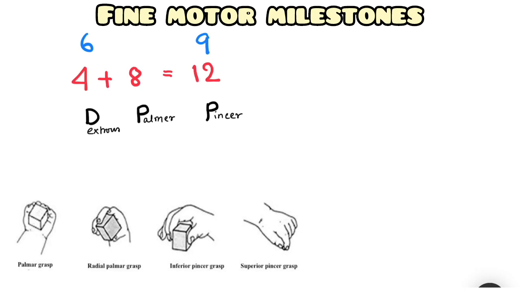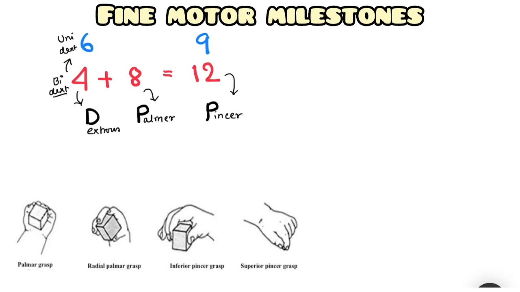Dexterous means with hand. Now at 4 months of age, the baby develops dexterous grasp. At 8 months of age around, the baby develops palmar grasp, and at around 12 months of age, the baby develops pincer grasp. Now at 4 months of age, the baby develops a bidextrous grasp, which gets modified to unidextrous grasp as the baby goes into 6 months of age. That means the baby is maturing.